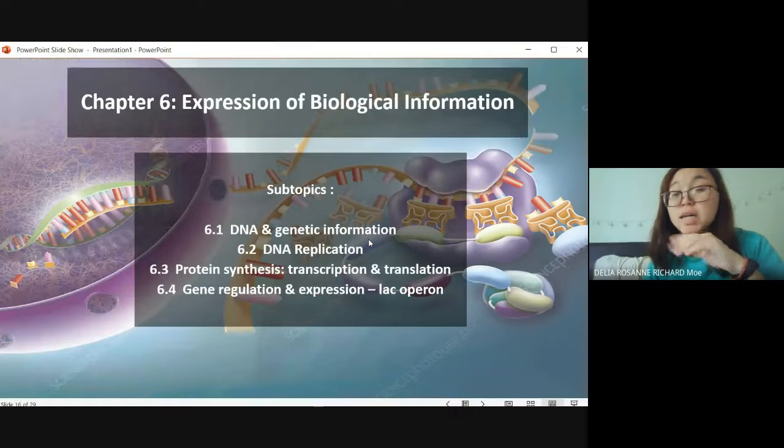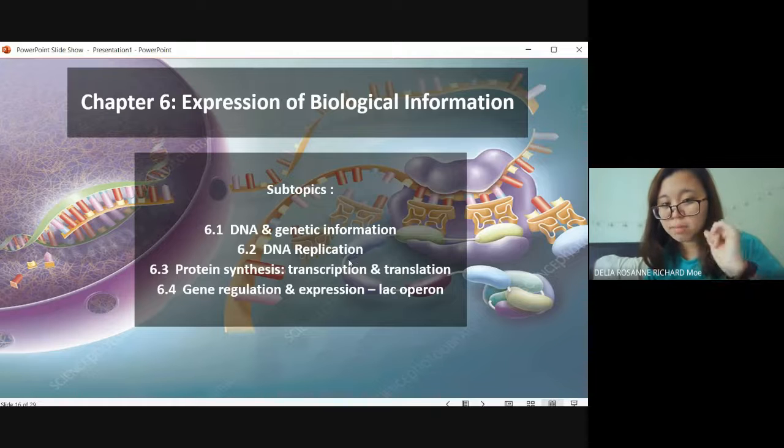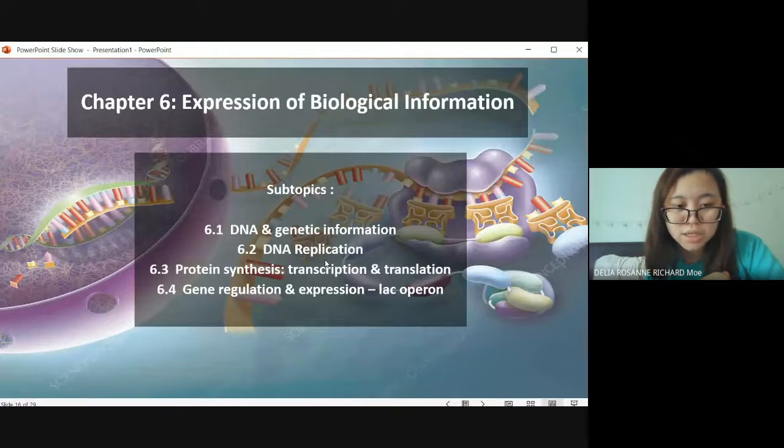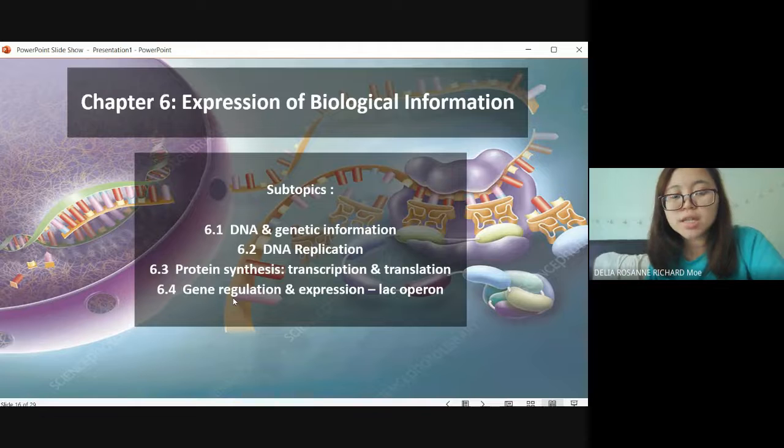Okay, chapter 6. Ini yang panjang lebar sedikit, and maybe a lot of you were confused at this part because chapter 6 start becoming more confusing. So this is the part you learn about what does your DNA do, how does your DNA do the DNA replication, how is protein synthesized, how is your gene expressed, how is it turned on or turned off.